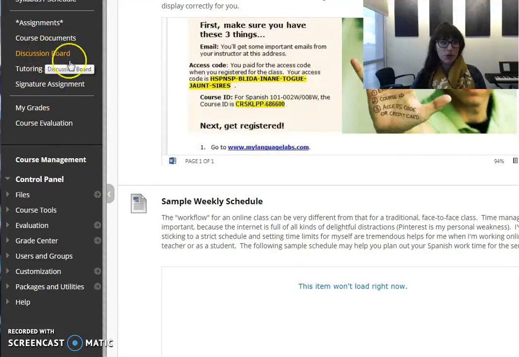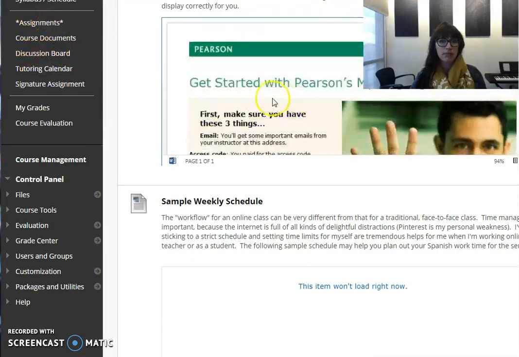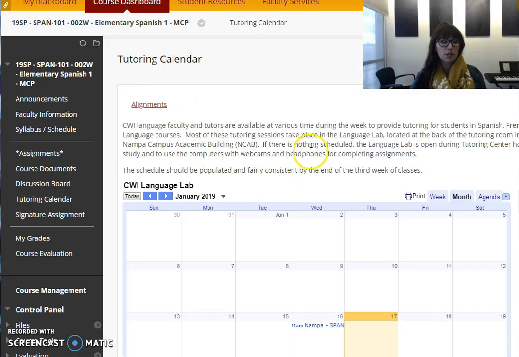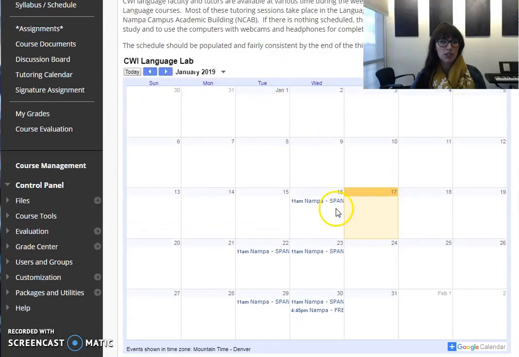And then the discussion board: when we have discussion board assignments, you can get to those either by clicking here or through the weekly folder. Those will go to the same place. And then there's a calendar here for tutoring. I don't believe that there's a Spanish tutor assigned yet in the tutoring center, but there are Spanish faculty who are available. So there'll be time scheduled eventually here for probably Spanish, French, and ASL, sign language instructors. Look and see when there are Spanish faculty available, or eventually a Spanish tutor available.